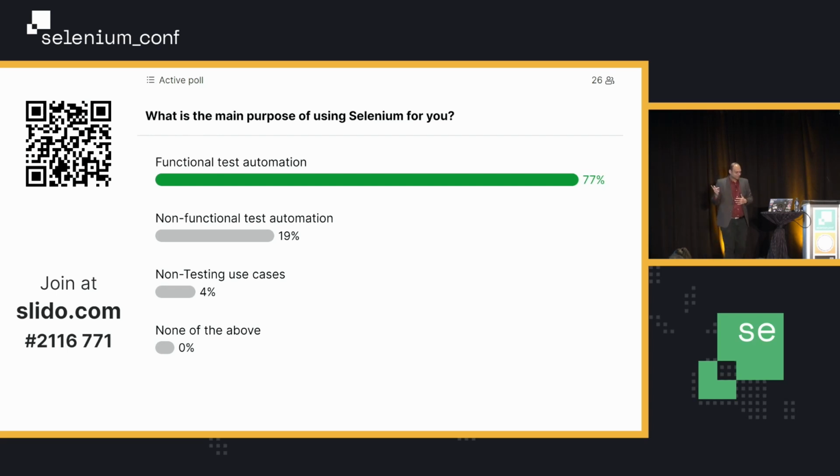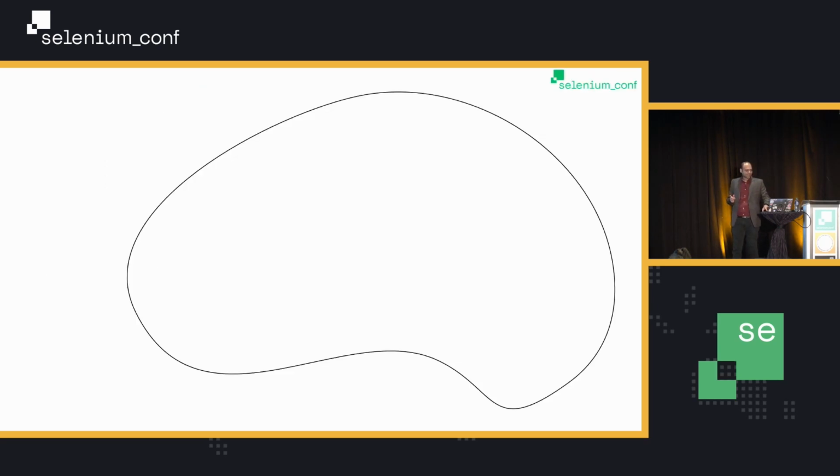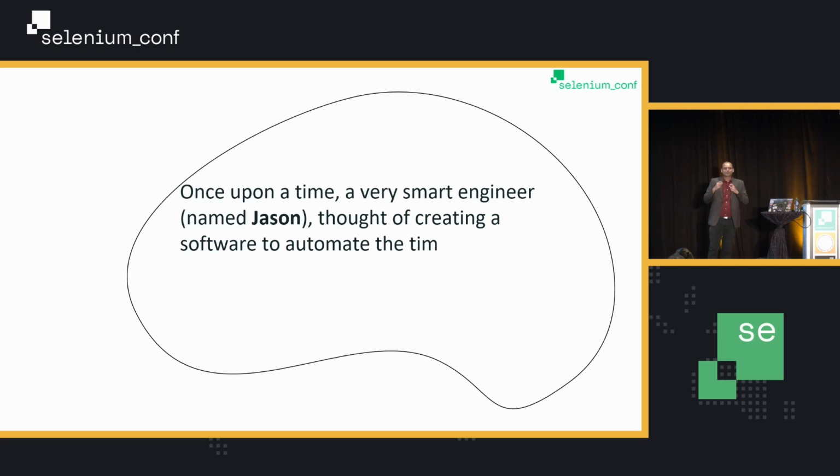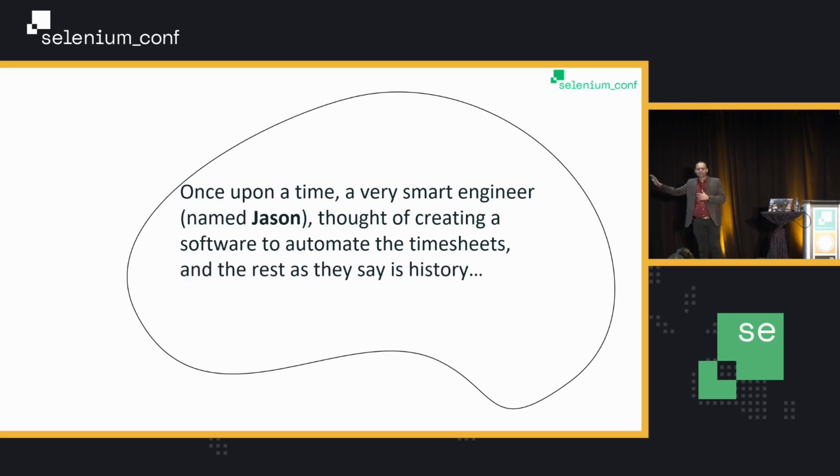So that's the point. That being said, let's go to a small story. So once upon a time, many, many years ago, a very wise engineer named Jason Huggins started this whole thing. He started the fire to automate his own timesheets. So I haven't written the full story. It would get boring. I'm not the best teller of stories, but you can catch him around and hear it from his mouth directly. So that is how this whole thing started. It actually didn't start for test automation. It started for timesheets. Now, interesting, none of us love timesheets, and he figured out a solution. So that's how Selenium started.